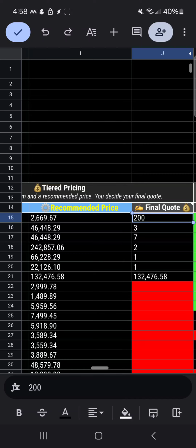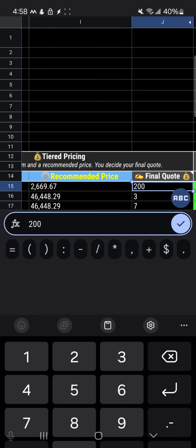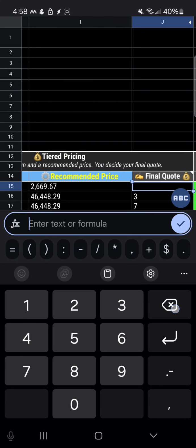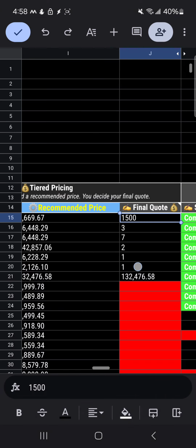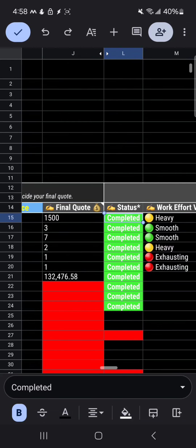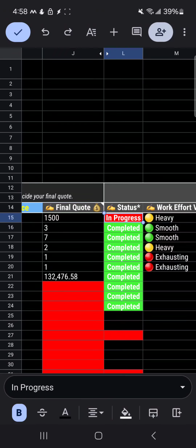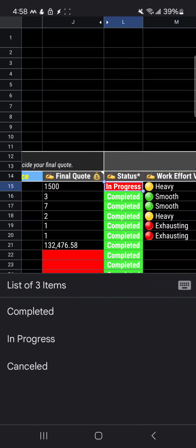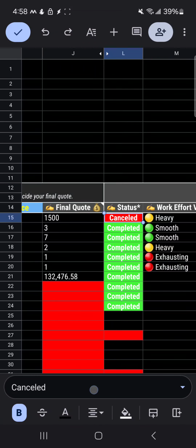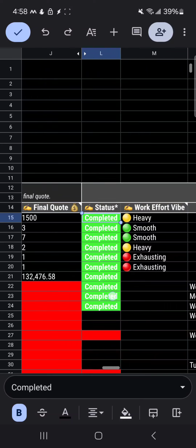So let's say the sheet recommended $2,669, but you charge maybe $1,500. And then you can mark it as complete. Put it in progress or cancel, but mark it as completed.